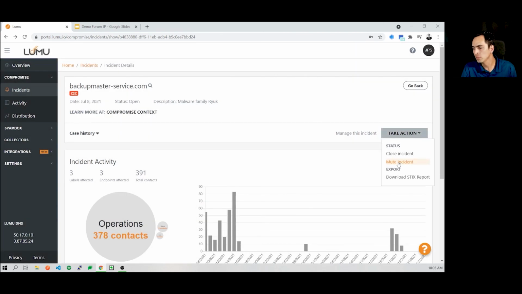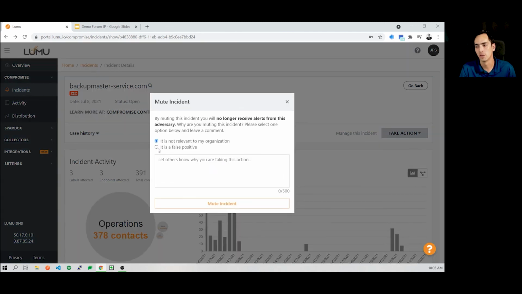Or if at the end it turns out this was a false positive, or for some reason these devices had to contact this IOC because, I don't know, they were doing some testing, for example, I can just mute this incident, mark it as not relevant or false positive.